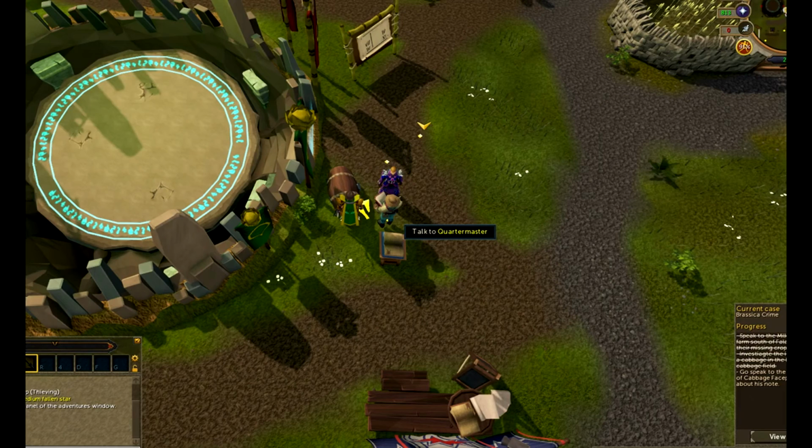and go talk to the quartermaster of the Cabbage Patch Bonanza minigame thing. So you go talk to him, who is north, technically directly north really of Lumbridge. You can go into your minigames there and teleport. It also puts a waypoint for you as well if you want to do that, but it's pretty much directly north of Lumbridge. So you talk to the quartermaster.